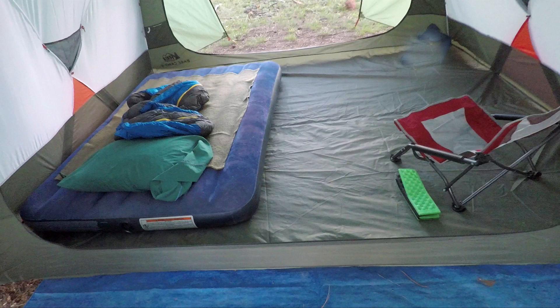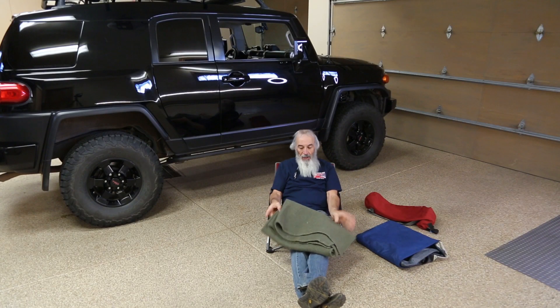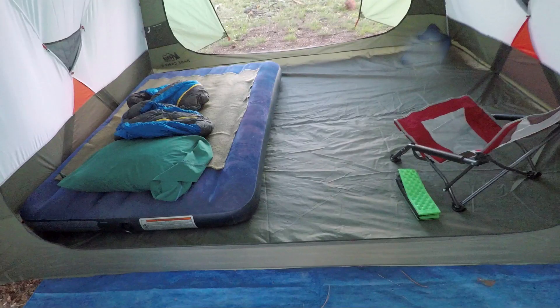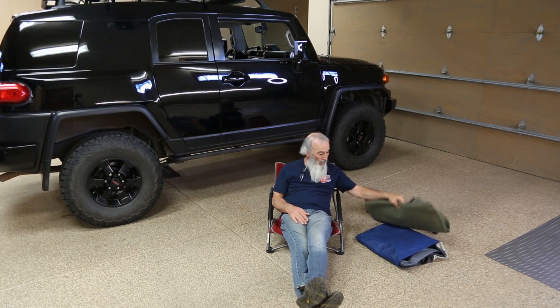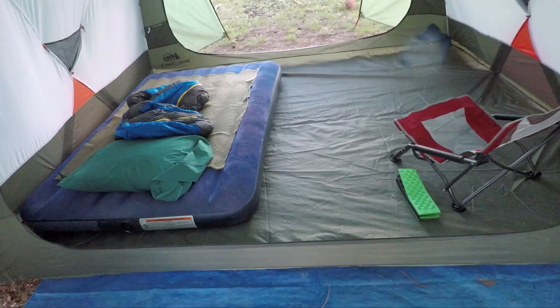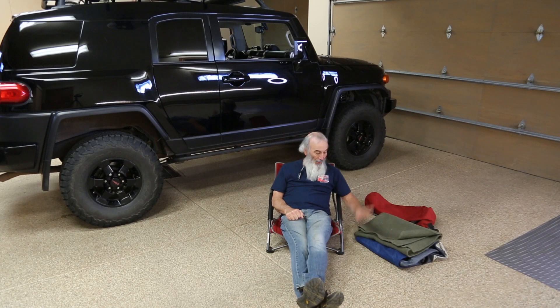I just got back from the north rim of the Grand Canyon camping out. I was there for four nights. As many of y'all know who have seen my videos inside my ground top tent, I have an air mattress — I think it's a full-sized, might be a queen. On top of that I've got a wool blanket because the air mattress doesn't insulate you — it's the same ambient temperature as the ambient air. Then I lay on top in my mummy-type sleeping bag with a pillow from home. Creature comforts. This has been my go-to thing for 30 years.